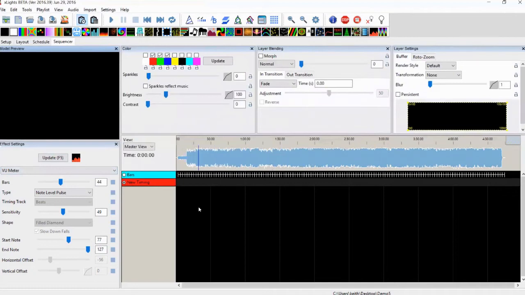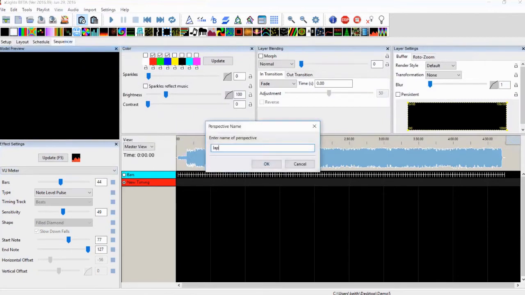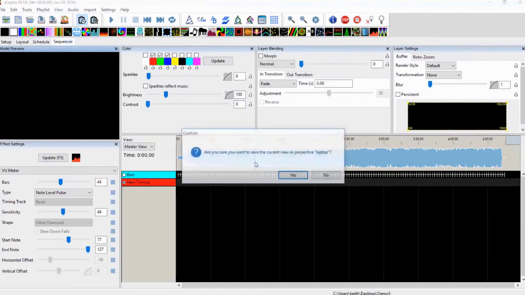And then I say, you know what, that's how I want my screen laid out. Maybe I want to tear something off and put it on another monitor. It's all good. I go up to the view, I go to perspectives, and I say save current or save as new. And I save as new and I say that's my laptop layout. And click OK.